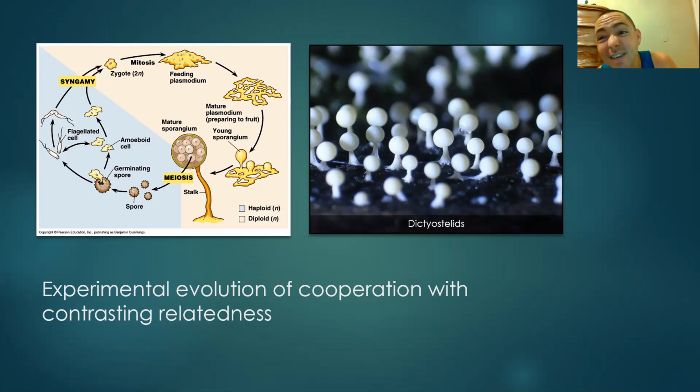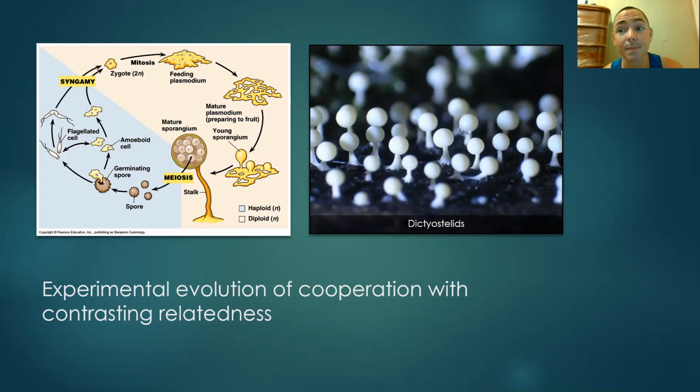Problem, as you keep doing this, guess what happens? Those experimental populations become dominated by the cheating strategy that won't produce the stalk, that won't get in there to create this dispersal mechanism, this tower for us to get away. So what happens in the end? We lose the ability to create the stalk. We're so dominated by this cheater mutant in these experimental populations that no stalk is created, we never get away, and so we lose this ability to disperse from fallow environments, a major cost.